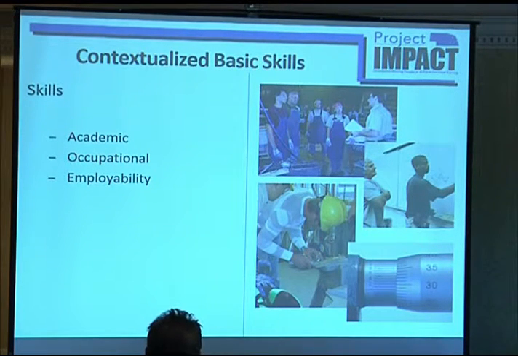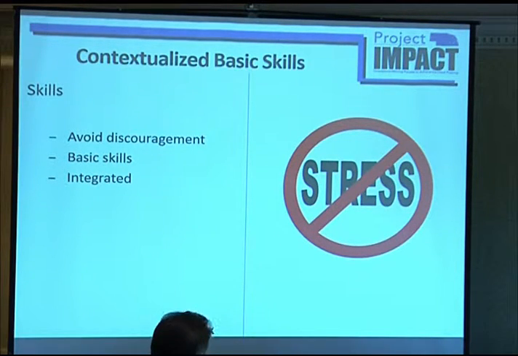We also have a contextualized basic skills piece. And there's a link to that on the card, I believe. It's on our website. Basic math, basic English, and they are actually built into our Tooling U pieces, and they're aligned with that, so you're working through it. The instructor knows exactly which piece, but they're contextualized academic pieces that go with that. Helps, you know, avoid that discouragement that comes from it.